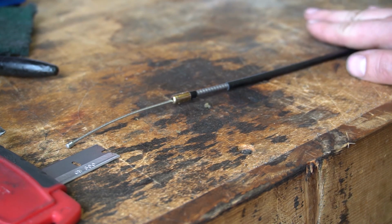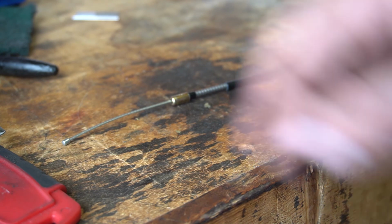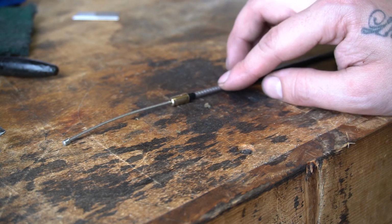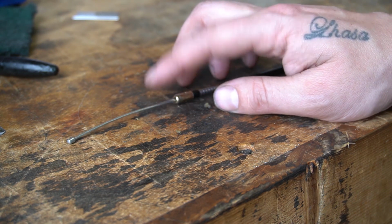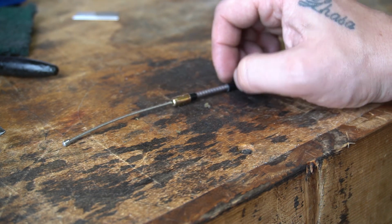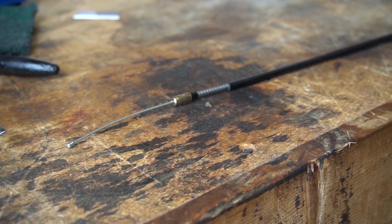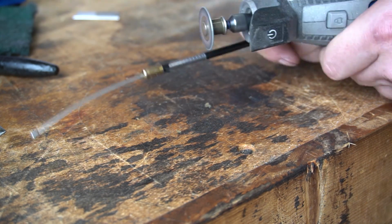Here's my choke cable. As I said before, this was too short to go through that little brass nubbin thing, so I'm going to make it a little longer. You can see I stripped away the insulation on this outer cable housing. If you're going to cut this stuff, you probably want to remove the inner cable first, but I don't really care to. If I screw up, I can always just make another one of these. At that point, I'll just cut it off and make it even shorter. It doesn't matter where this choke cable goes.